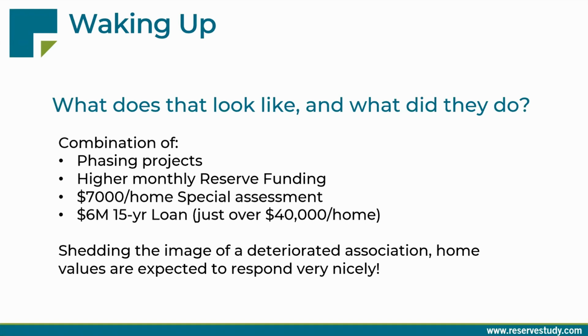Yeah, I bet over a 5-year point in time, those homes are going to pop up $100,000. Yeah, I would think so, at least. Yeah, well, that's fantastic. Now, another thing I like about this is how the board did not just throw their hands up and say, we can't do it, I'm going to sell my home. This board took their job seriously. They were helped by the new management company, and they wrestled with this, and they put the time in. And I really think they're all going to make a whole bunch of money turning that depressed and deteriorated association into a nice place to live.